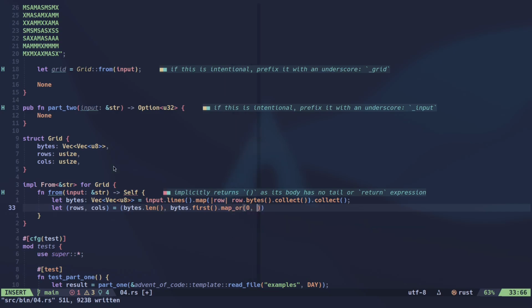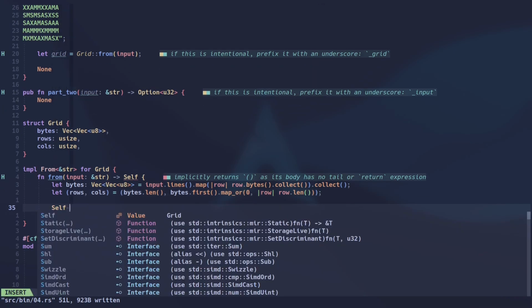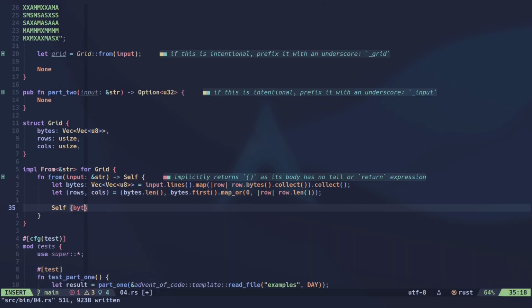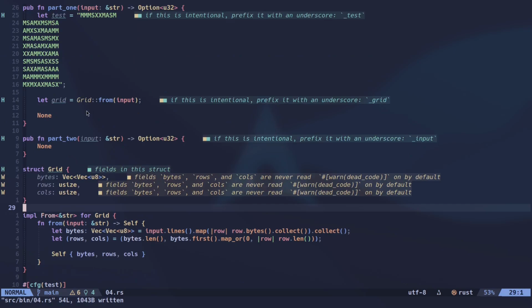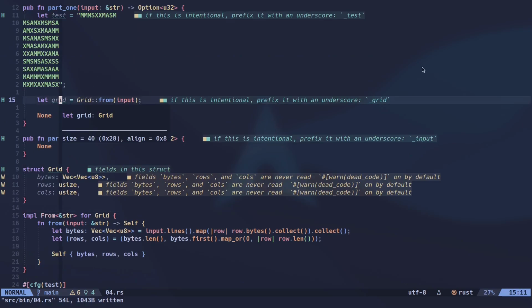If there isn't a first element, we return 0. Otherwise, we have found a row. We take the row length, right? Then we can construct this instance, rows and calls, right? Like that. And as you can see now, our grid variable is of type grid.